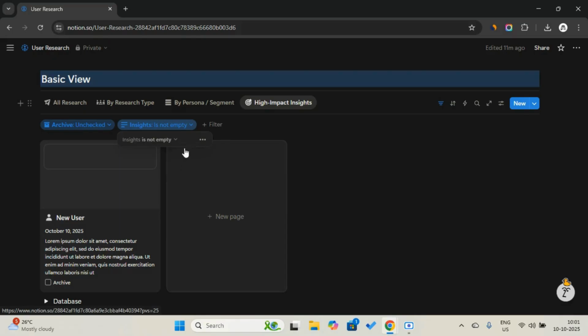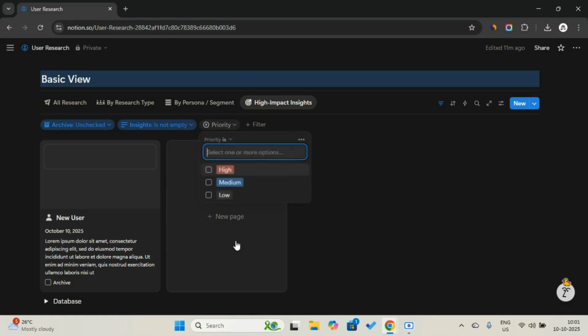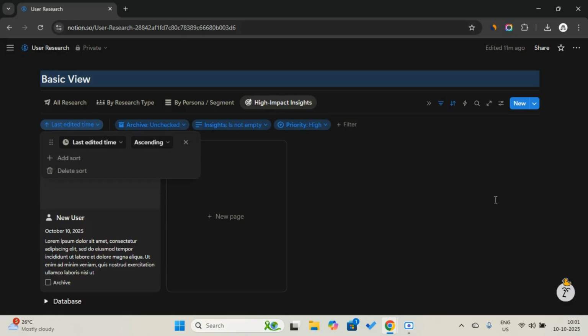Okay, and then I want to add another property, which is priority is high, so you can see all the high priority tasks that have an insight. Okay, and let's add a date by descending. No, I want to see the latest edited page on top.